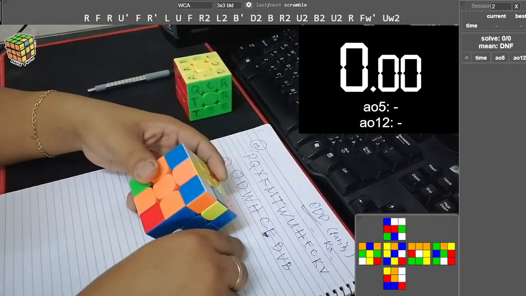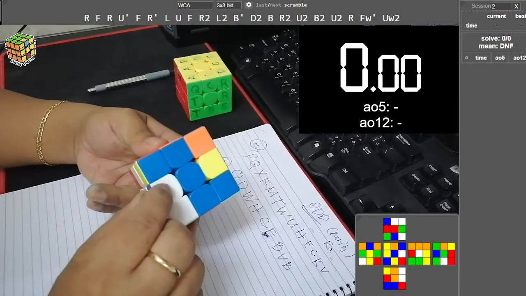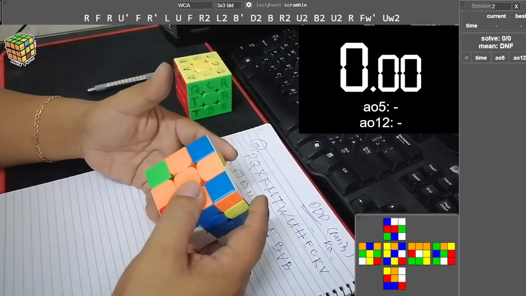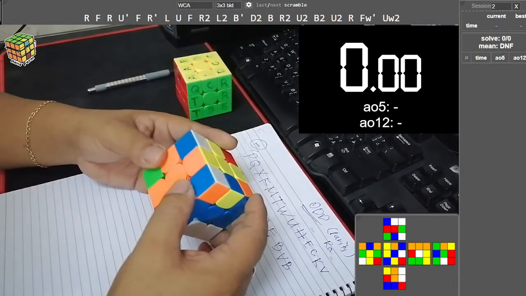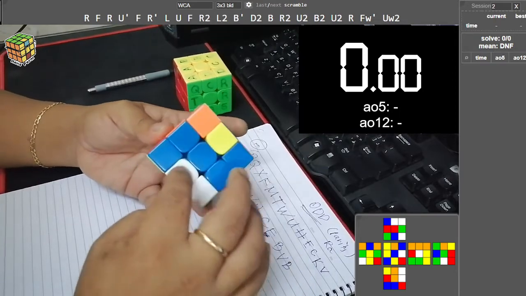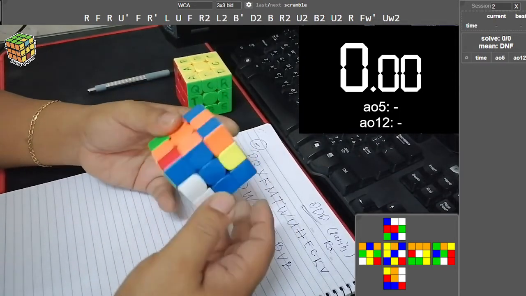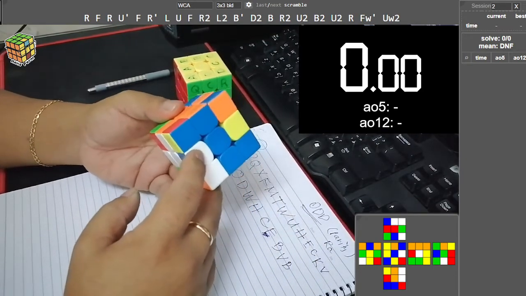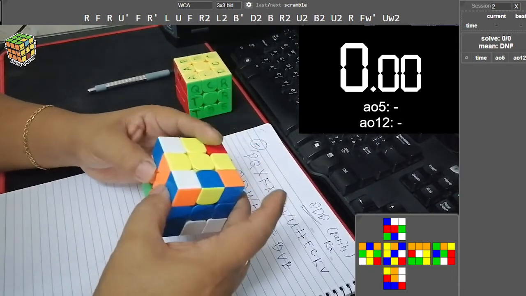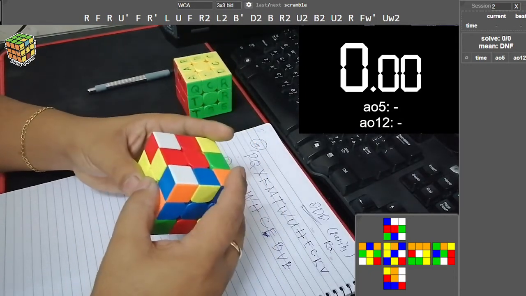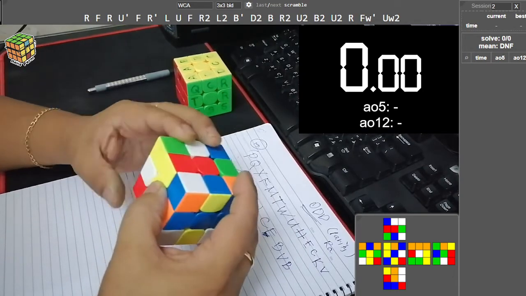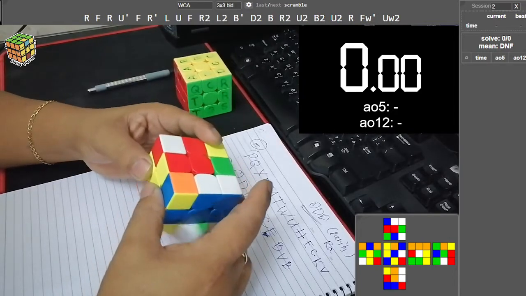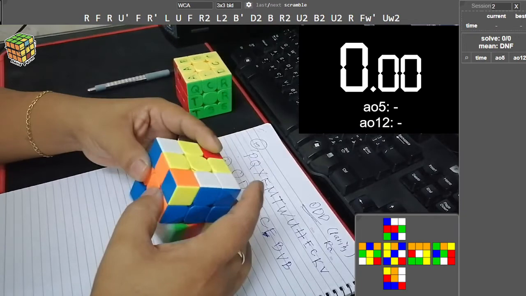Now followed by KB. I think this one's KB, yes. It's the same position, so we just perform first the K. K, what is that? A, I, J, K. Okay, this K. Let me do the J perm, or probably I'll make a mistake there, so I'll just do it intuitively. I'll do the K, D prime, L Y, L Y, L W, D, L2, D prime, L2, D prime, L Y prime, and D.